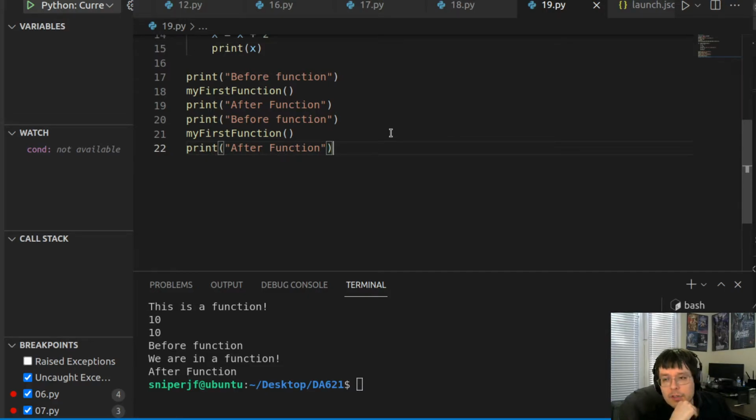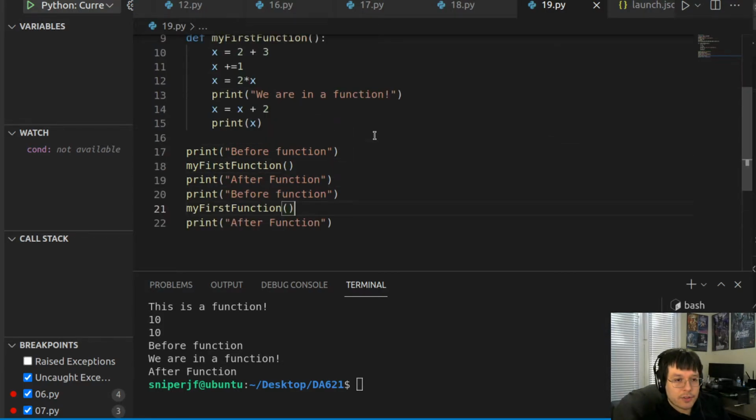But I would say for this class, for data analytics and for getting things quick and dirty done, just throw everything together. And if you're only using it once, don't bother making it into a function. You can do that in the optimization stage later in your process. Don't try to optimize so early, and then you find you don't even need this code, so you wasted time making it into a function. But if you find yourself using something repeatedly, then convert that into a function to avoid repeating code. Okay? So let's run this code again and watch it in action.